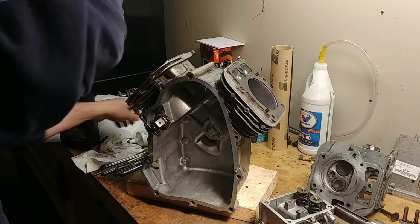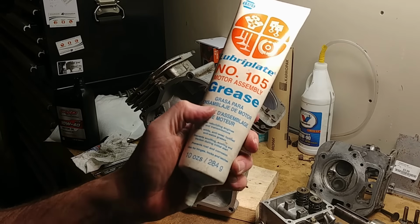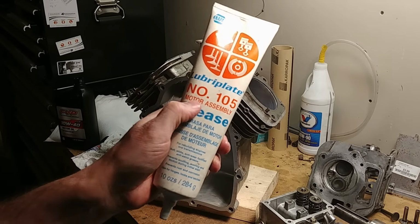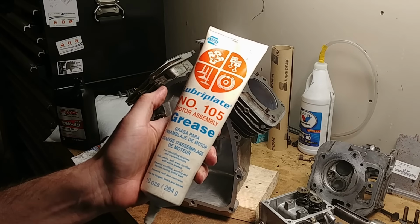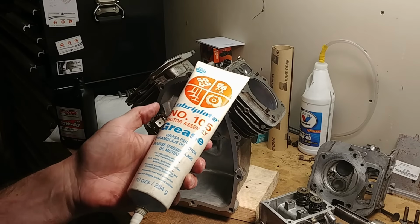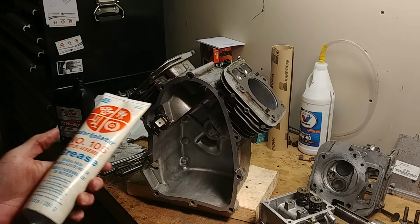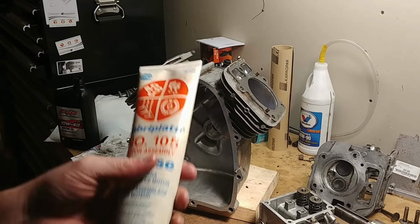I prefer using this or something similar. It's assembly lube, engine, well, where's the English one? Motor assembly lube from Lubriplate. I think this was like $8 at Napa, maybe even cheaper. It lasts a long time. Don't be cheap. Just buy some of this. I've had this one for a year now, and it still feels full.